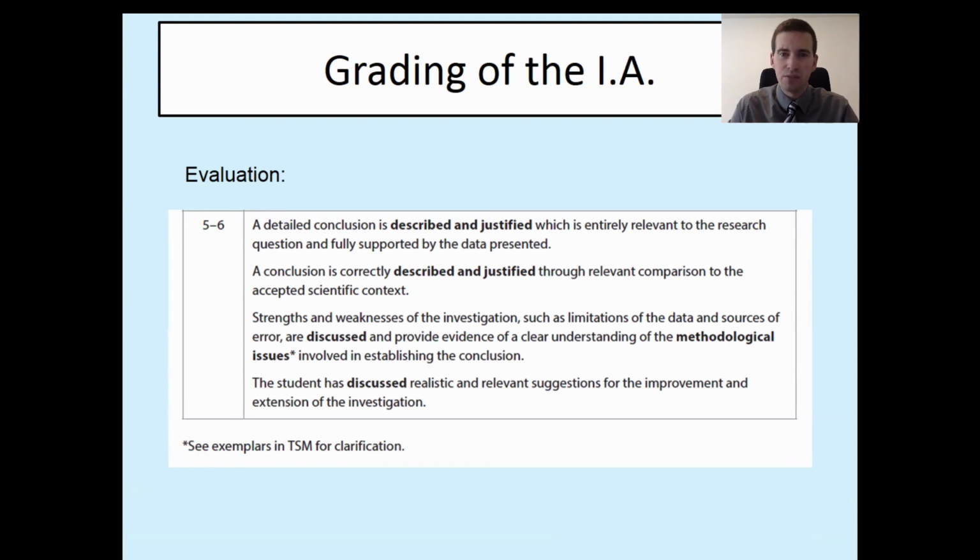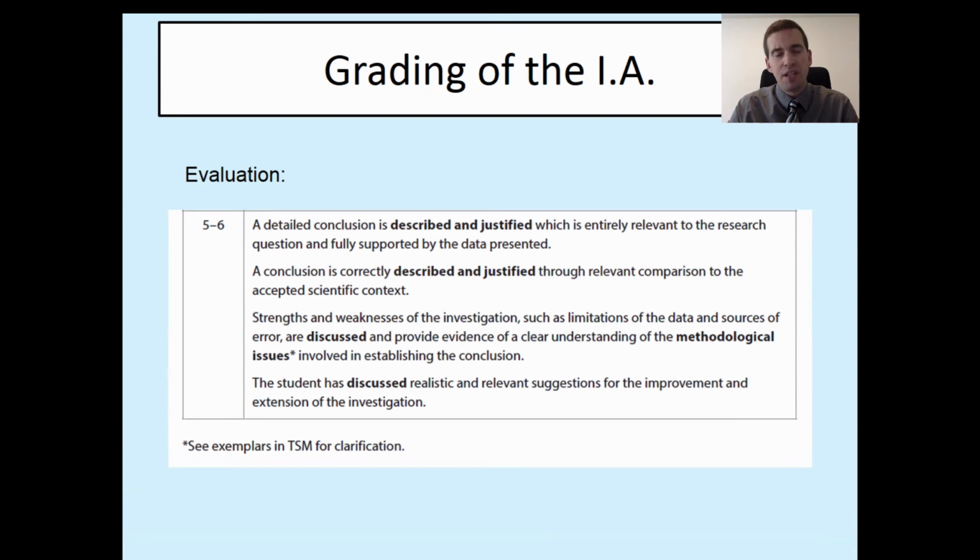particular investigation. You then need to state how you would have improved this investigation if you were doing the whole thing again. And then finally, you need to look at what further research could be done based on your conclusion. Now, these last 2 points are often confused and put into the same kind of bracket, but they're actually different.